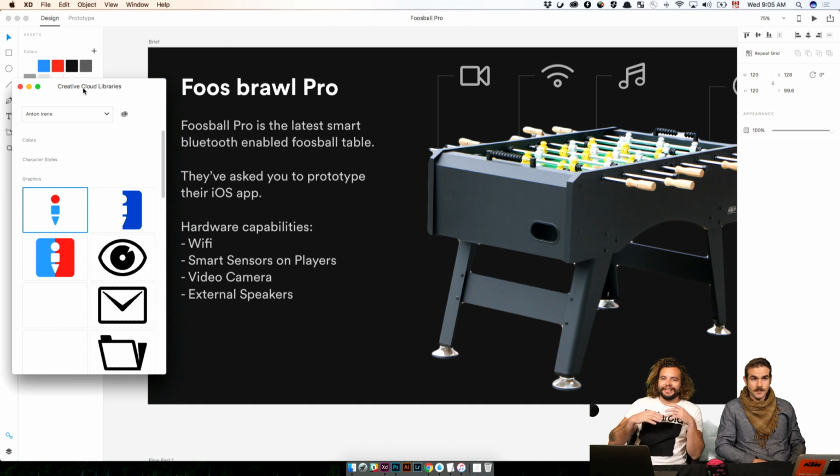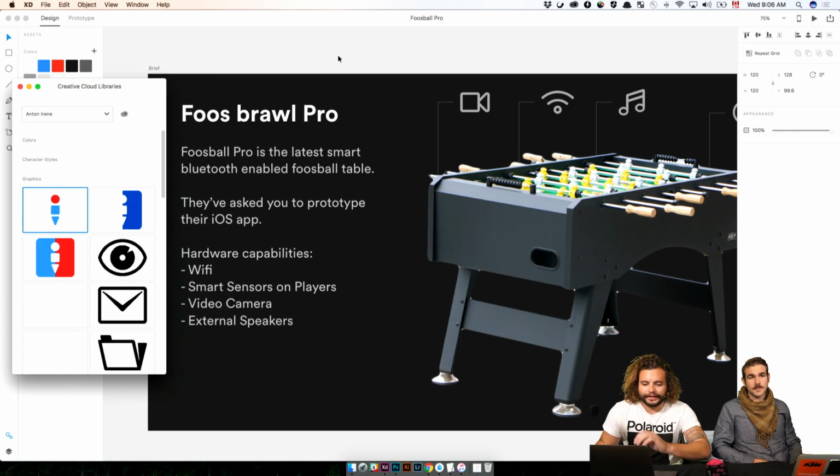So we were just talking and iterating and coming up with different ideas of what would be a really cool foosball table app. Usually 90% of those ideas stay ideas. And that's why I love using Adobe XD, is that you can actually bring your ideas to life in a really, really quick way. So that's the real power, in my opinion, of Adobe XD: to move fast, fail really fast too, and just iterate and continue.